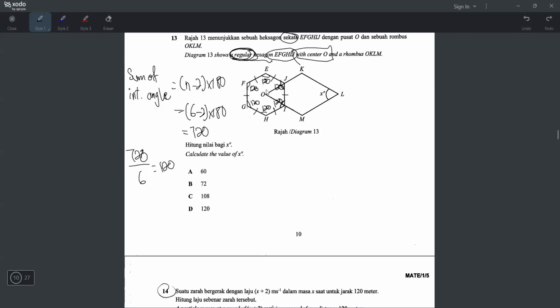Okay, and then they say with center O. Oh, so O is the center, okay. And a rhombus OKLM. Okay, you need to know that for a rhombus and parallelogram, the opposite angles are the same. So if I give you a parallelogram, or it can be a rhombus, this angle and this angle will be exactly the same. And then this angle the same, right? And then these two angles added together is 180. X plus Y will be 180. Okay, because parallel. And then if you have a shape like this, remember the Z, F, U, C shapes, this is C, right? So X plus Y is 180. Okay, so if this is X, can you tell me what's here? Here will be X also. Okay, and they say calculate the value of X, right? Okay, so let's think about this. How can we find X?